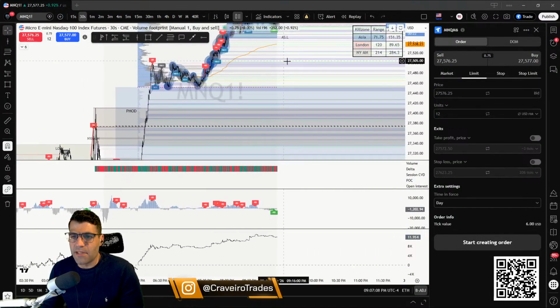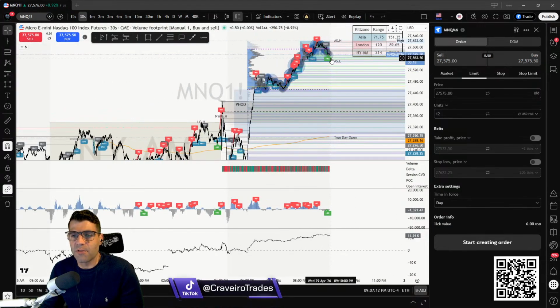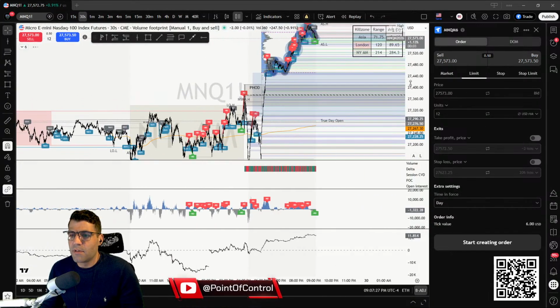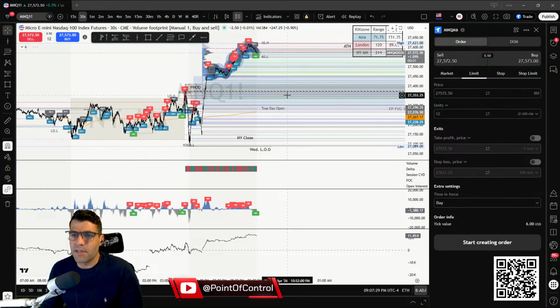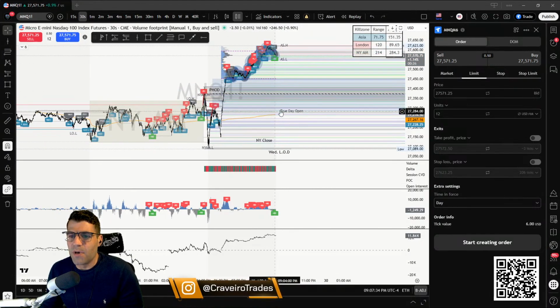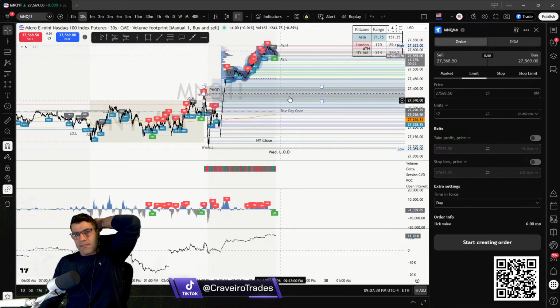I don't know if it's coming down here tonight. We could reject this POC or go down to the value area low, and London session could manipulate higher, and New York could distribute to these levels. Or London session could continue to deep dig down to these levels. Ignore all these. It essentially forms a heat map for you. But I'm telling you, we're coming back to this.